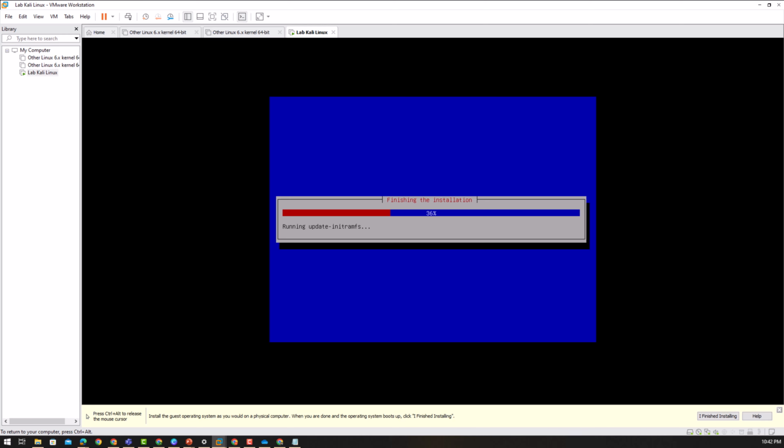Yeah, you see it is taking some time. So total time till now, if you have a very fast internet, the download will take less time, and if you have the operating system already downloaded, till now we are at around 37 minutes.